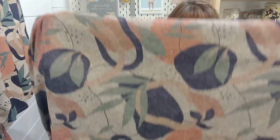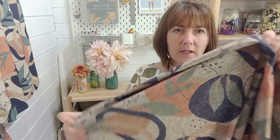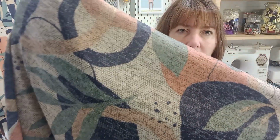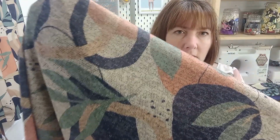This next one is a slightly lighter colourway. So this is called Herbal Halo. It's the same print on this polyester as our Chalet fabric. It does look slightly different on here because you've got that sort of marl texture, which gives it a really subtle tone.